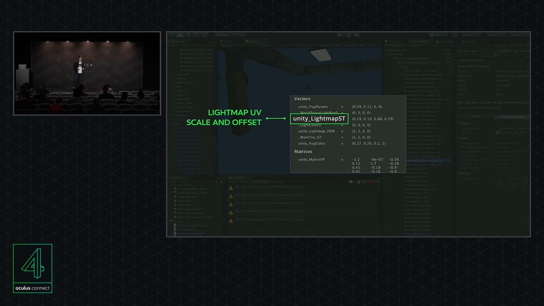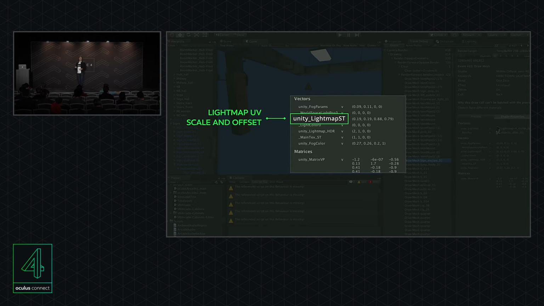This is usually not something that you have to care about, because if you have static geometry that gets compiled into that big mesh that we talked about before, then Unity is going to take this unity_LightmapST and burn it into the UV channel, which means that this field is going to go away. By the time you get to the static version of the mesh, it's already going to be burned in there, and the UVs will map directly into the light map, and everything will be fine and dandy.